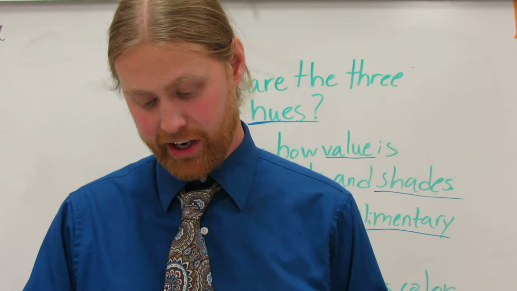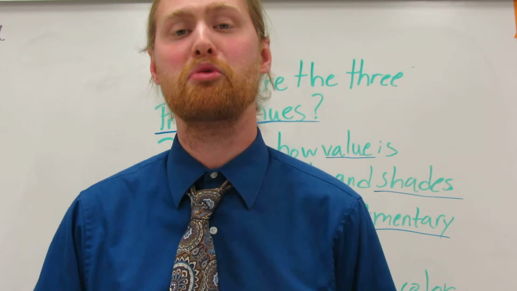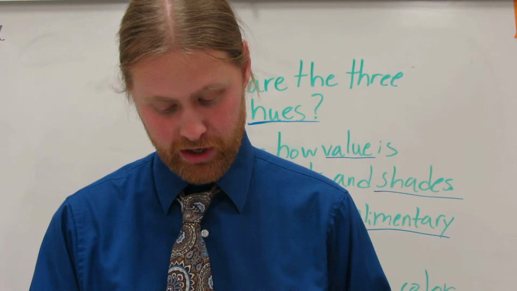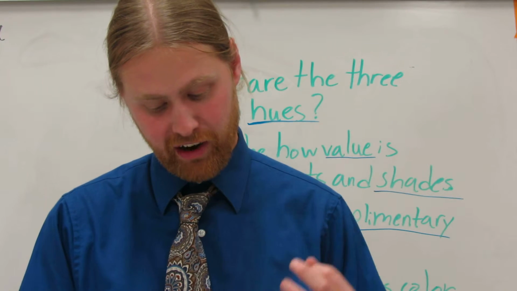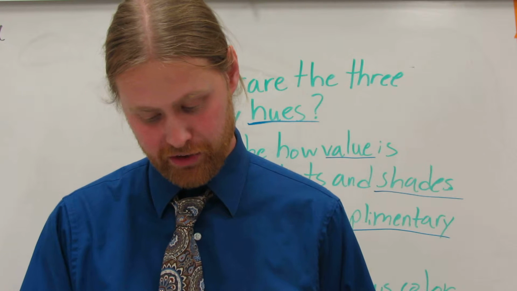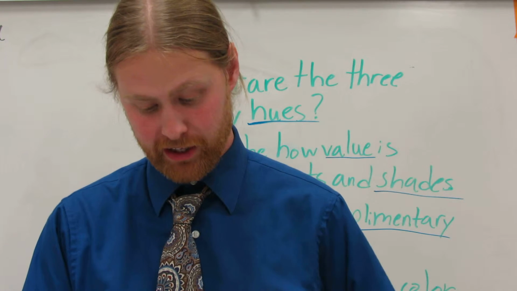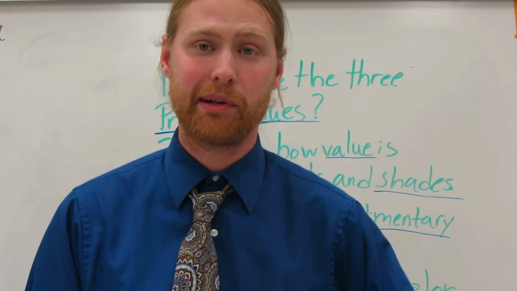The secondary hues, green, orange, and violet, are made by mixing the two primary hues. To get orange, for example, you mix equal parts red and yellow. Can you identify the colors that you would mix to obtain the other two secondary hues? Okay, so basically I'm going to tell you what those are, because it's no guessing games. I want you to know.